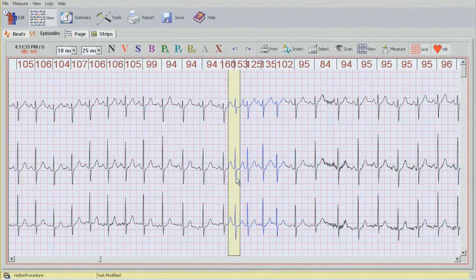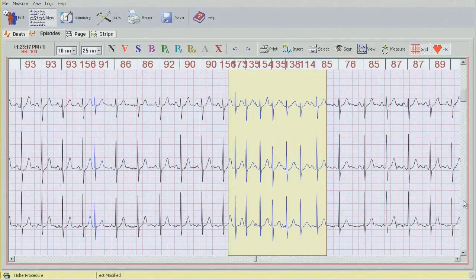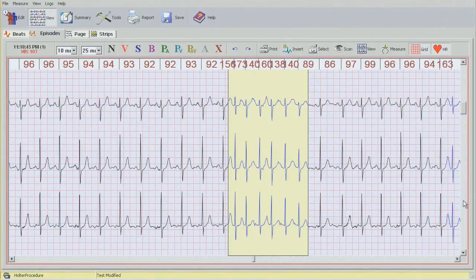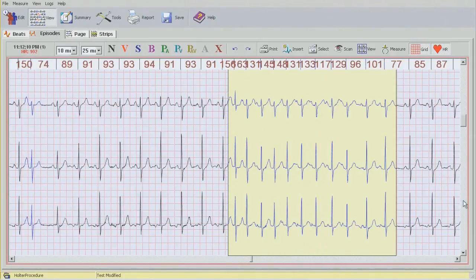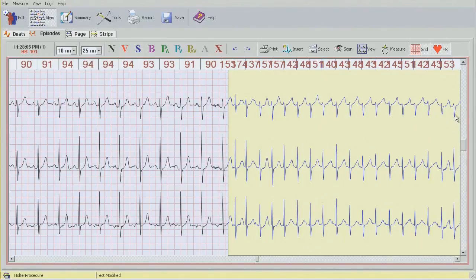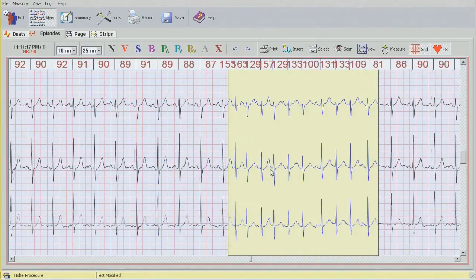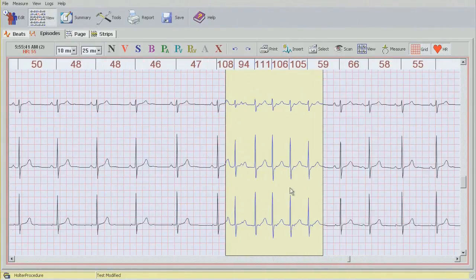Again, same idea, I can either work with the mouse or the keyboard, using the arrow down on your keyboard takes me to the next event. And all these runs seem to be fine. I don't see the end of it, so I'm just going to drag it over just to make sure the whole run is selected, and keep going through the rest of them.